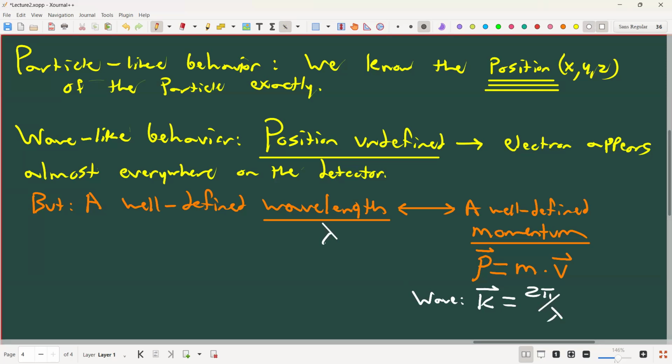But the idea is that when the particle goes through a single slit, we know its position exactly. We see it as a dot, right? As a point. But we don't know anything about how the particle is moving, right? If you go through either slit, we see it as a wave. And what that means is that we lose all the information about the position, but we know exactly the wavelength of the wave equivalent of that. Right? Its momentum, how fast it's moving, how much energy it has, how much inertia it has, right? And that's dependent, again, in waves on its wavelength.